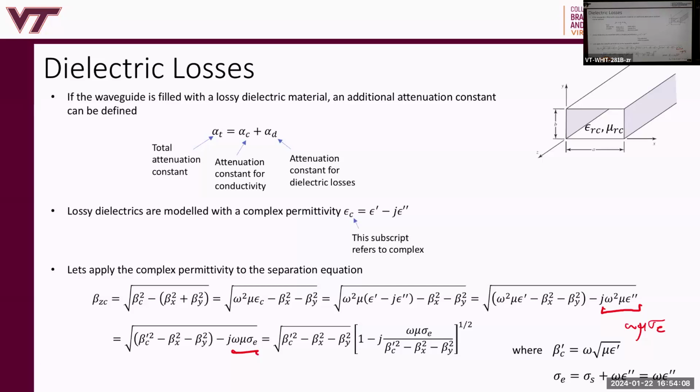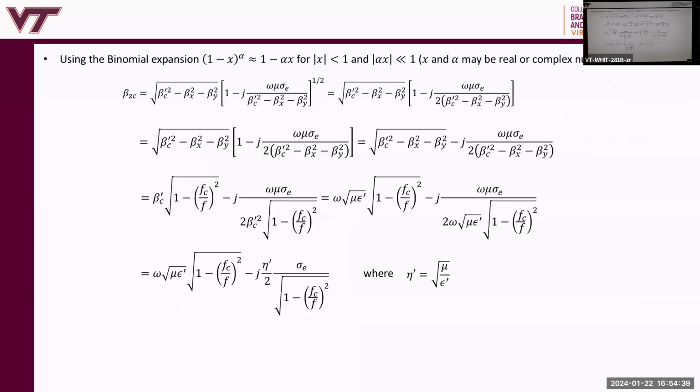Now what we're going to do here is split this up. We factored this term out, so it appears down here as well. Why do we write it like that? We're trying to separate this into real and imaginary parts in the end, right? We're almost there. This is real, that's imaginary. We're probably going to apply a binomial expansion.